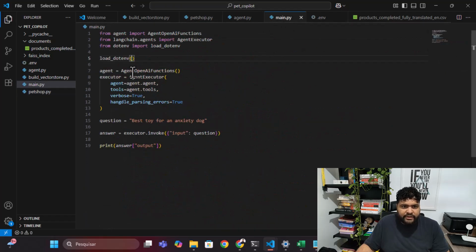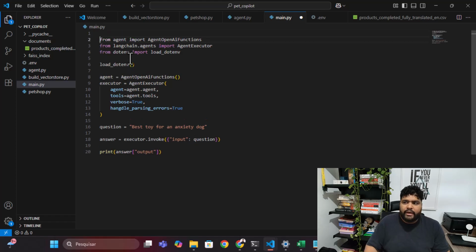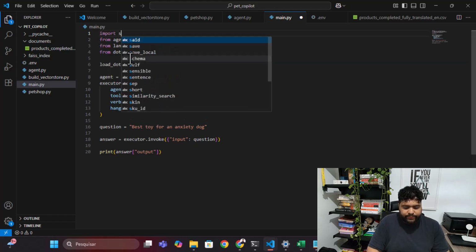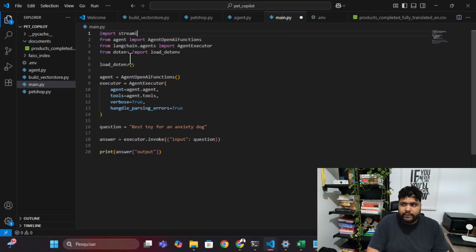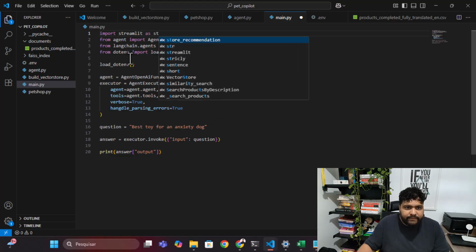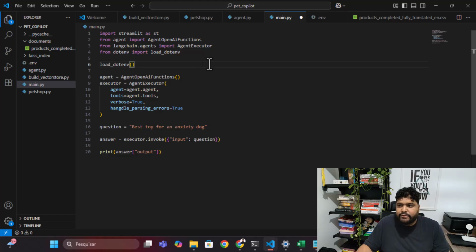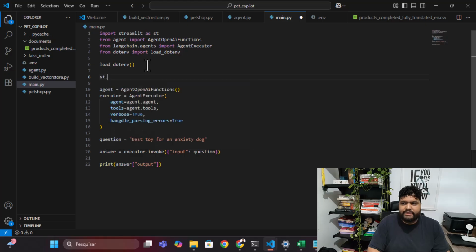So I will return here to main, and we will import Streamlit as st. It's pretty simple to work with Streamlit, so we will set st.set_page_config, and the page title will be Petshop Copilot AI.